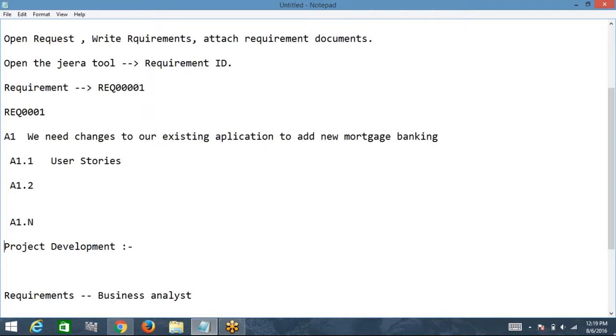Okay, so you will have user stories. You're not required to think much about what a story is. A story will have some points in it. These points are called user stories, and the entire requirement is said to be a use case. So this is the waterfall methodology. The same way of requirements will be available in the Scrum methodology also.